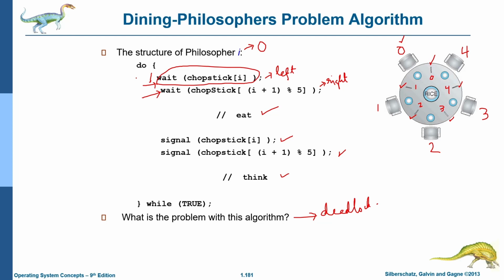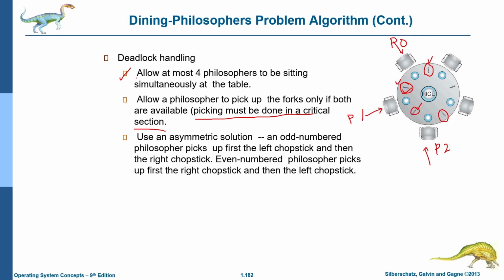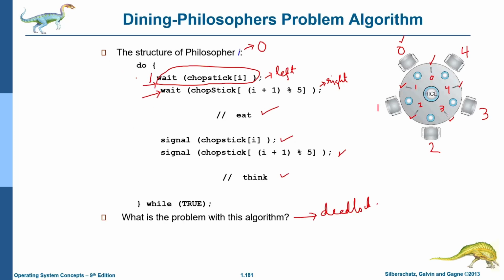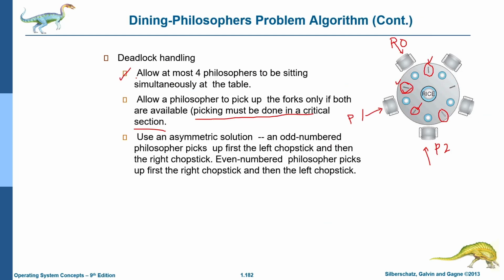But with five philosophers, a problem can happen. But with 4 philosophers, even with this solution, deadlocks will not happen because there is one less philosopher. At least one philosopher can get both the forks. At least one of them can get it. Right? Okay. Work it out. You'll understand what I'm trying to say.